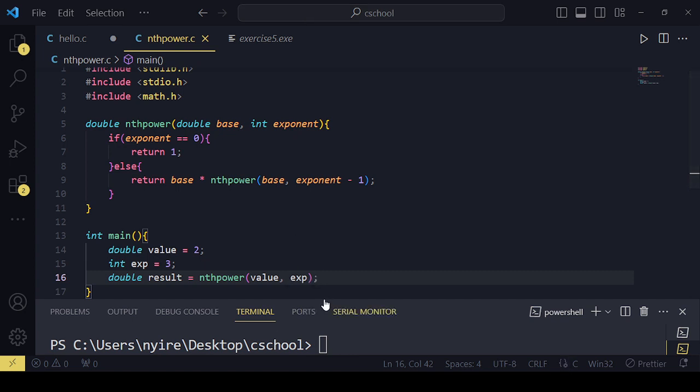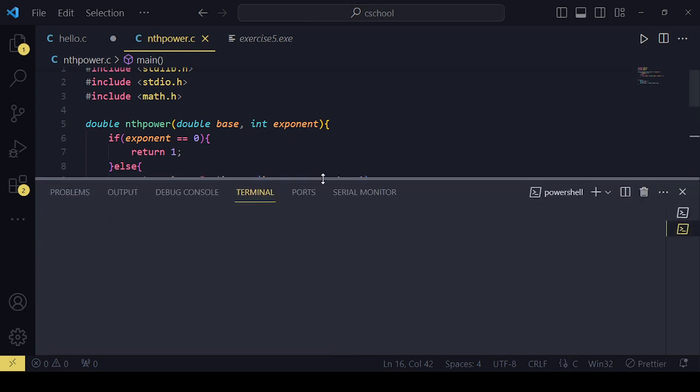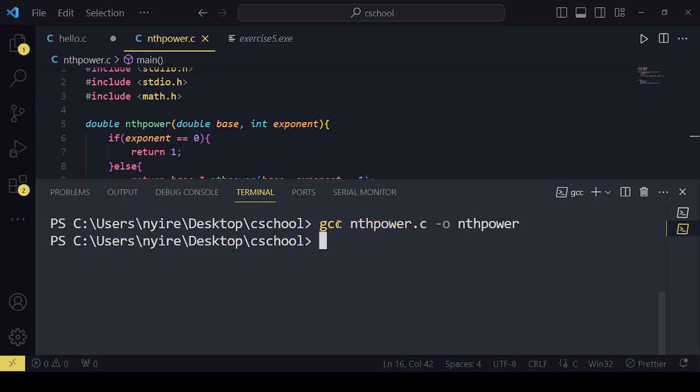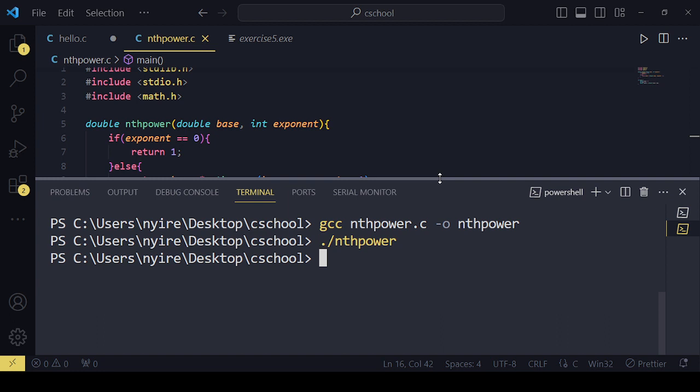Now I'm going to open my terminal window. It's already open, and I'm going to make it a little bit bigger so that we can see the result. And then here we need to compile our program, and we wait for it to compile. Boom, we got no errors. That is good information. So now we need to run our file. So we basically get no output. Why are we not getting any output? It's because we've not printed the value of result.